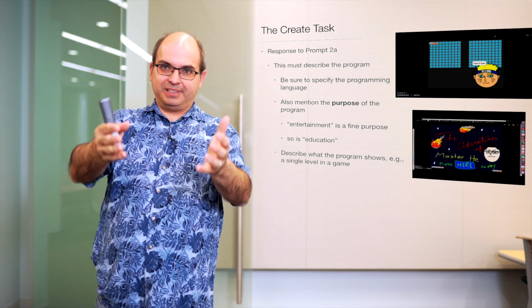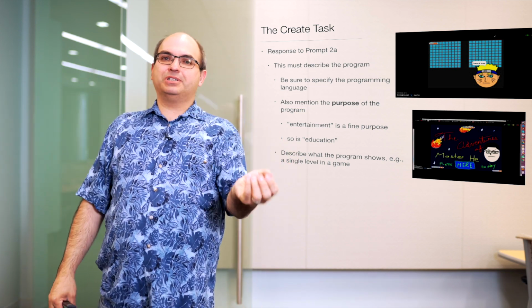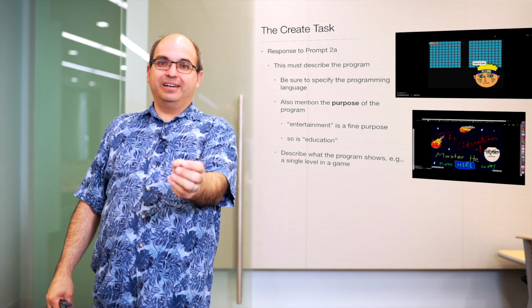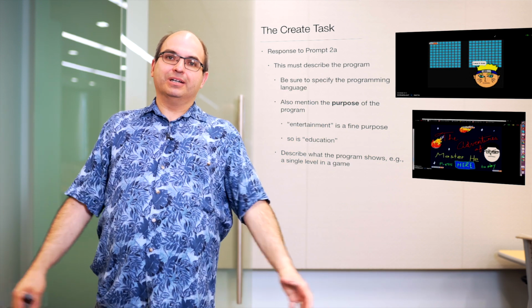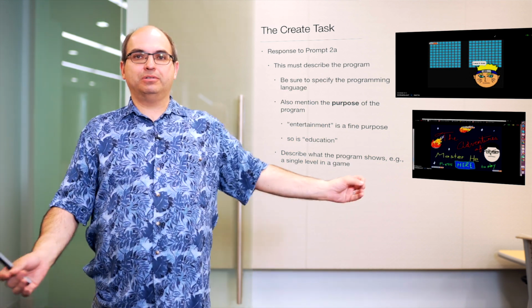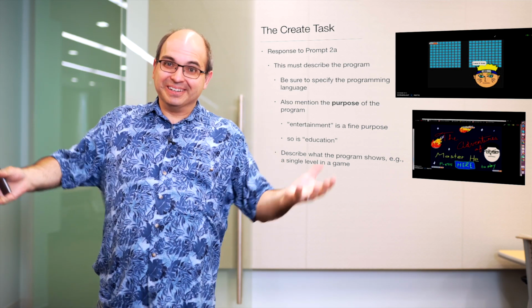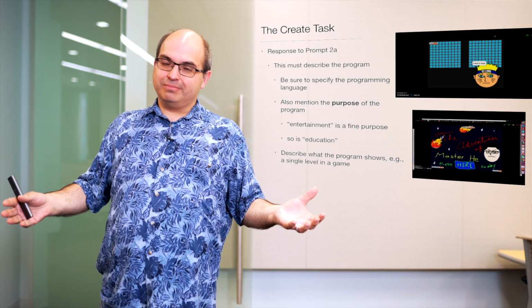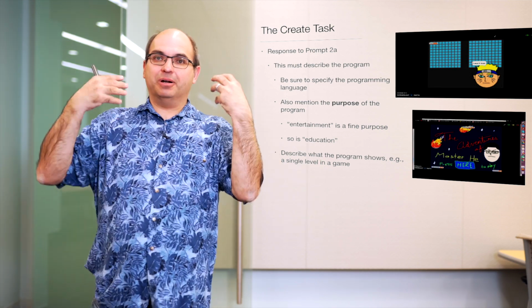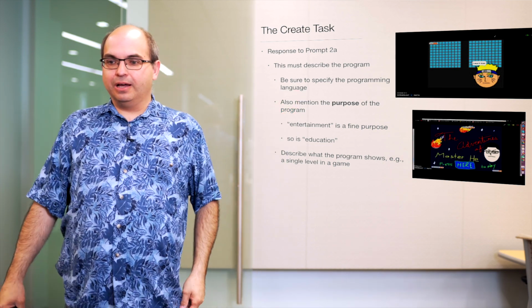Whatever it is, just say this is what my program is trying to do. The purpose is not what the program does, okay, it is why does the program do it? So for example, the purpose is not, I'm running around chased by 4 ghosts, right? That's not the purpose. The purpose is entertainment, okay? What actually happens in the program? I run around chased by 4 ghosts, right? That's why I'm entertained. But actually answer, why did we write this, okay?